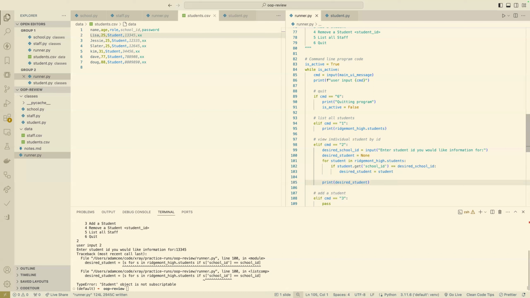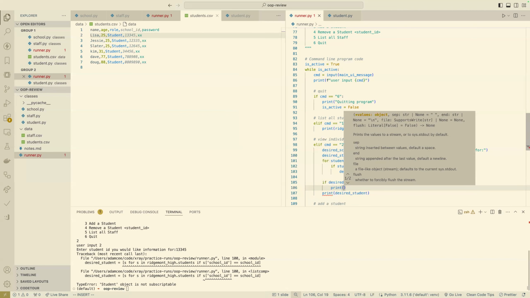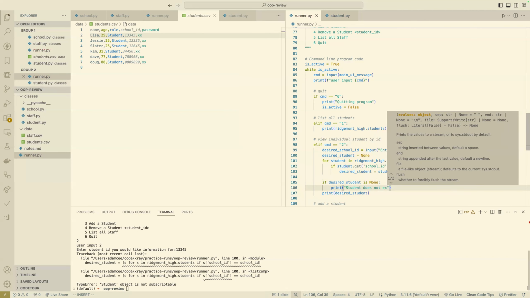And let's put a little if statement here that says, if desired student is None, print student does not exist.